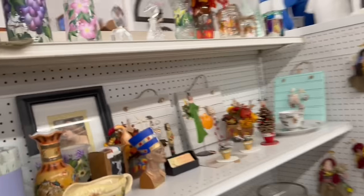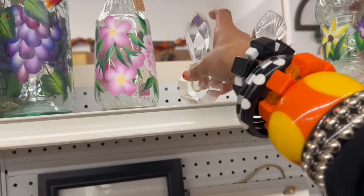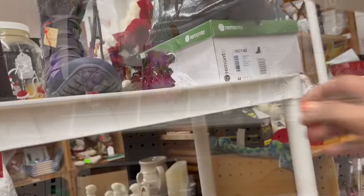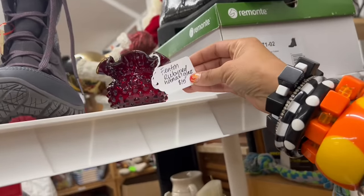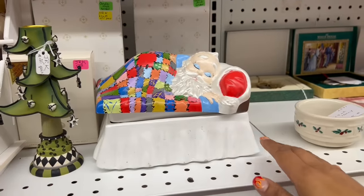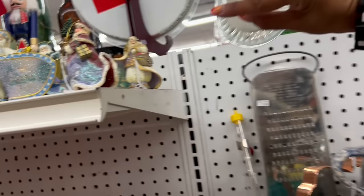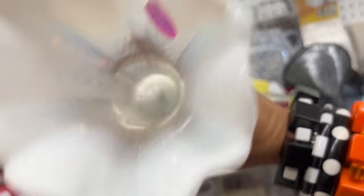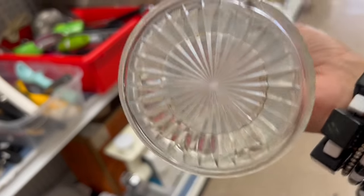Over here — this is so pretty. $15.00 — I don't see a discount, but it's so awesome. It's dirty at the bottom though; I don't know if I could clean that out properly. Random Fenton in here — I don't think that's the same vendor. I'm on my last aisle. I'm a little overstimulated. Look at this super creepy Santa box — that is weird. I noticed I missed this Northwood vase. 15% and 20% off, so it's like $12.00. That's a really good deal. It's a little cloudy, but still — for $12.00? I might get that.